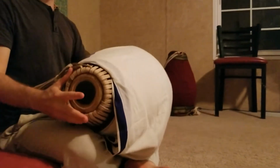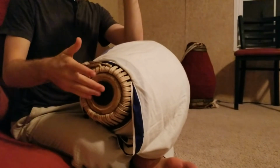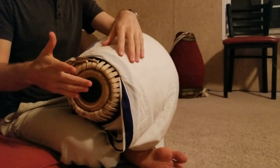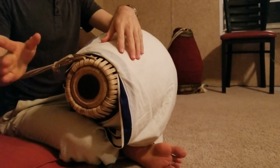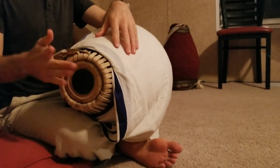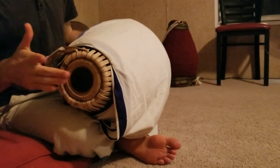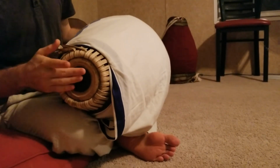Now, the next thing that you might have seen in that mantra is that you use 3 fingers. And in the case of this mantra, you will play the 3 fingers closed. So again, you can have open sounds and closed sounds. So in the first Kirtan mantra you learn, you will be playing a closed sound with 3 fingers. The tips of the fingers will be in the center.